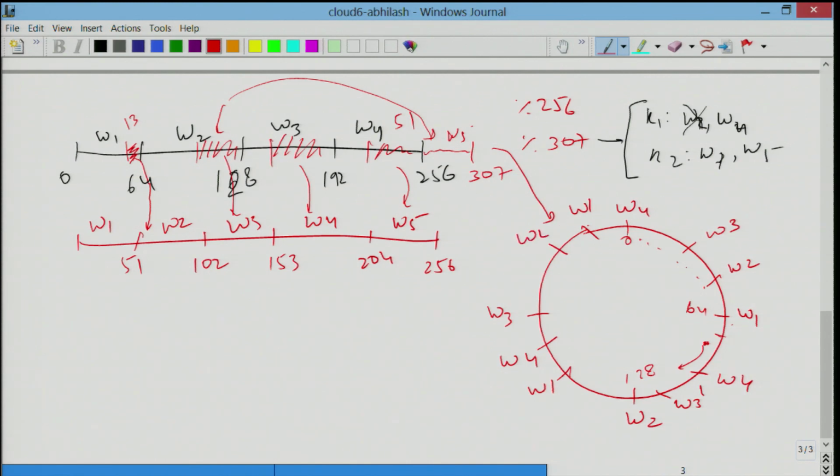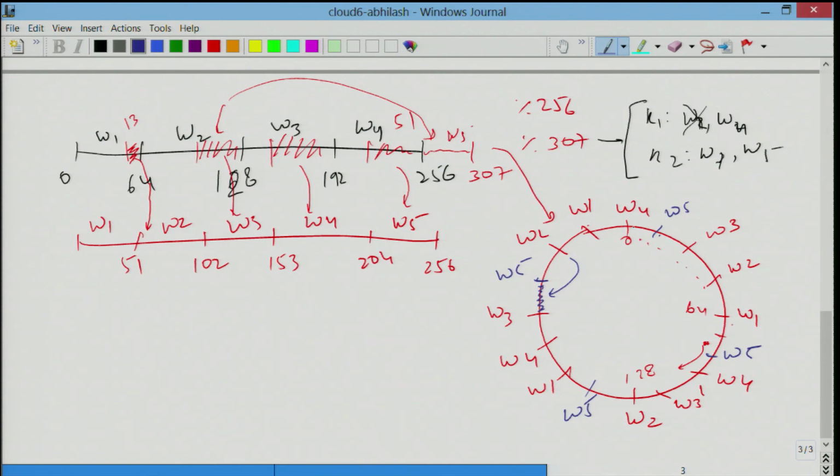Right, so instead of splitting the keys into just 4 partitions, I have split the keys into a lot more partitions. So now when W5 joins, it can join in multiple places in the ring. W5 joins here, as well as here, as well as here, as well as here. Now the data that we need to transfer is that all this data was being handled by W2 before. Now it will be handled by W5. So W2 will send this data to W5.